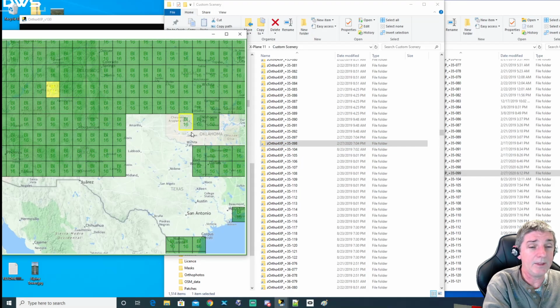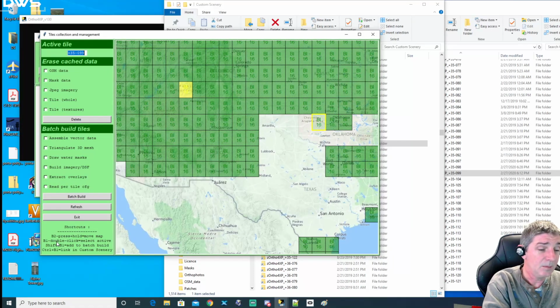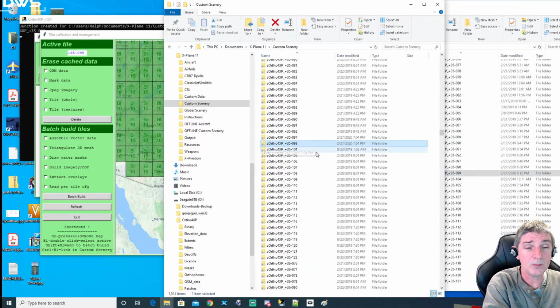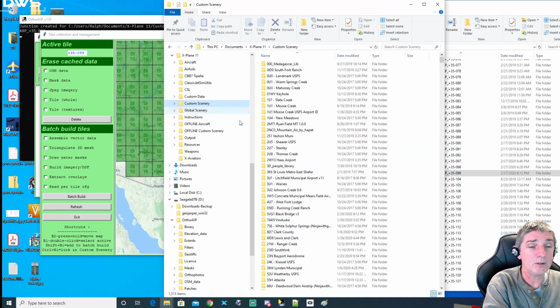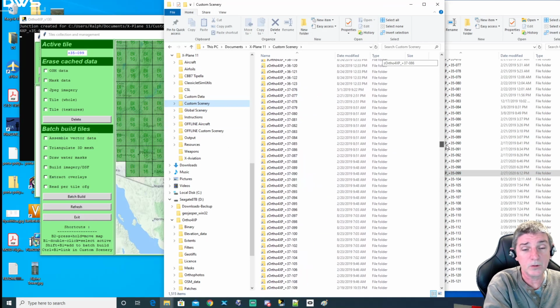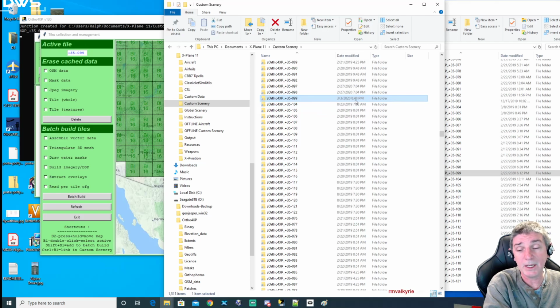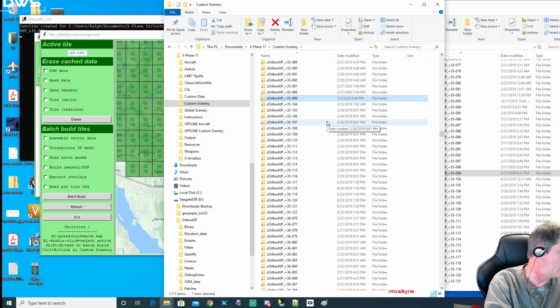So if I want to add that back in, I just hold down control, hit button 1, and it creates a shortcut link from this folder over into my custom scenery. So if I refresh that folder, we can cruise down here again and see 35.99. There it is. It's back, March 3rd, 8:48 p.m. So it just made it. Ta-da! So okay, Sparker says that's how I do it.